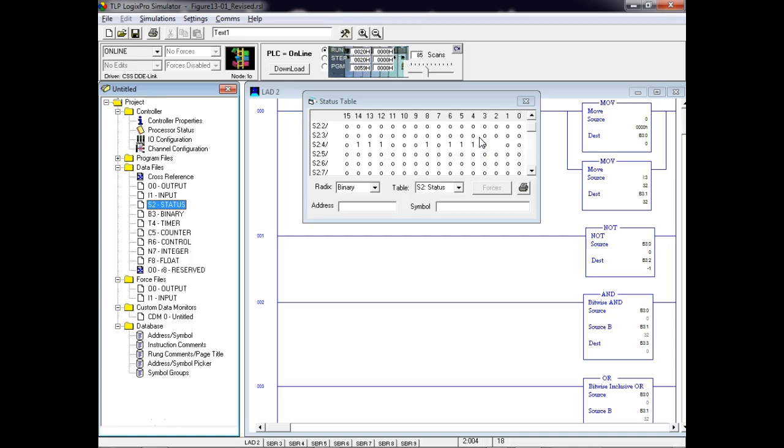So instead of addressing them like this, instead of saying N0, I:2/1, this right here is what? Part of 0. So that's actually inputs. But you don't have multiple input registers, so this is understood, and we can just leave it off. Your outputs are correctly O:1, but this is understood because we only have one set of outputs.